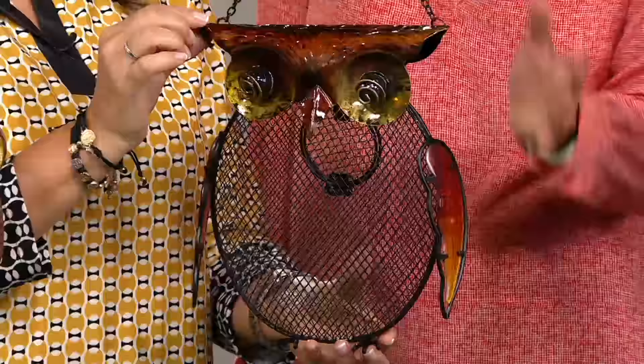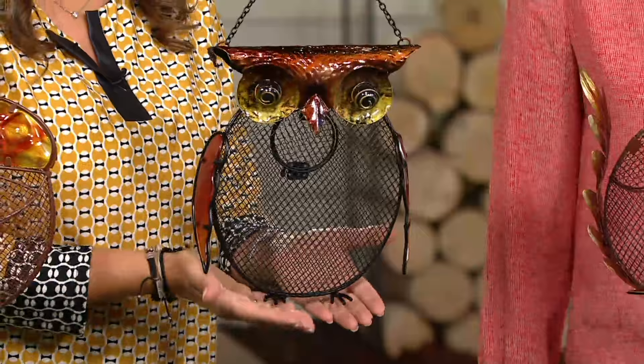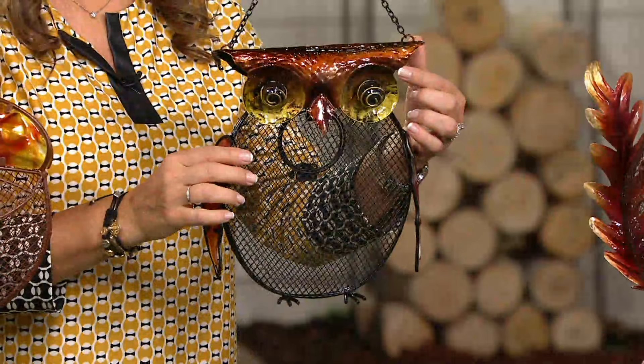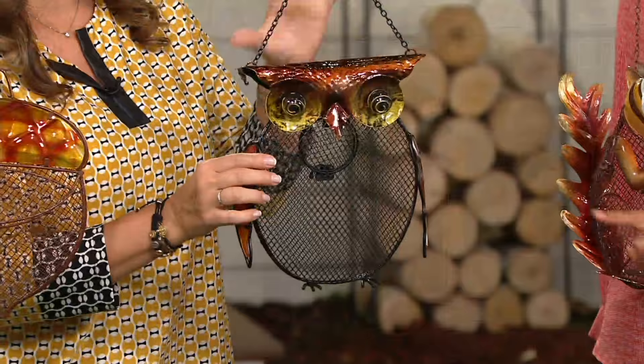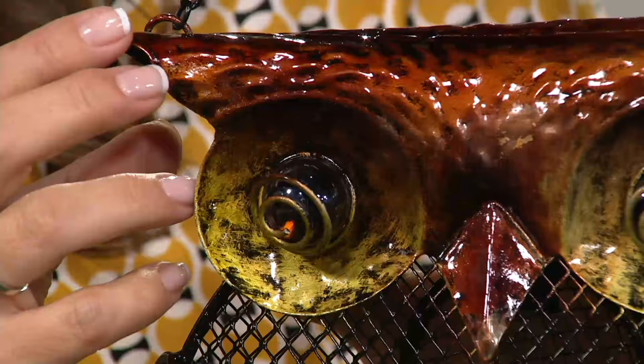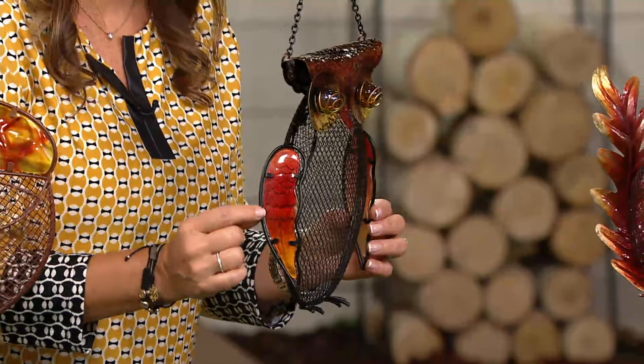The owl is already super popular, and it's no surprise — we can all relate to it. It's a perfect teacher gift. If your son, daughter, or grandchild is going back to their favorite teacher's class, say welcome to the school year with the best gift ever. Each one is treated to leave out all year round. I want to show you the eyes — that beautiful spiral going around and holding on to a glass ball. These are all metal and glass design with beautiful mesh throughout the body.